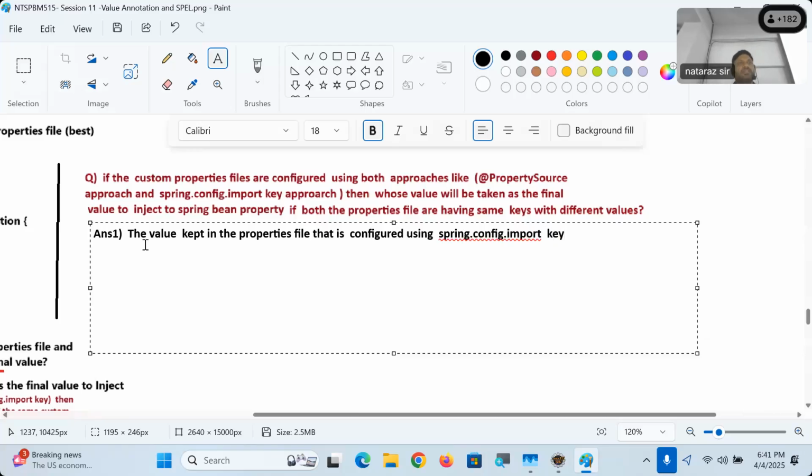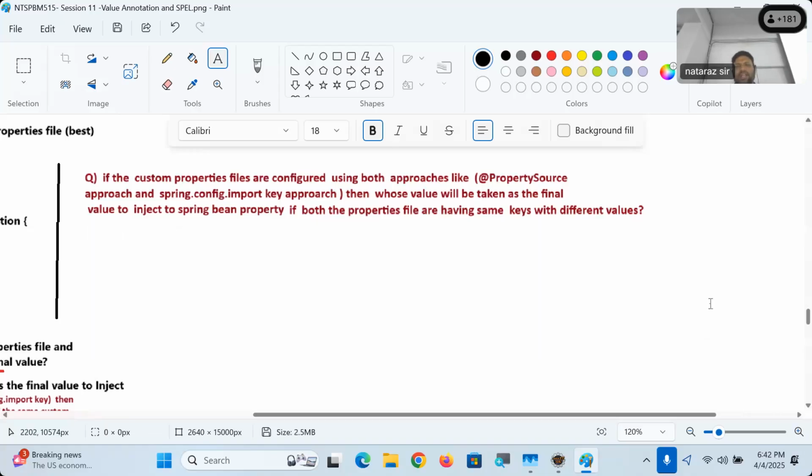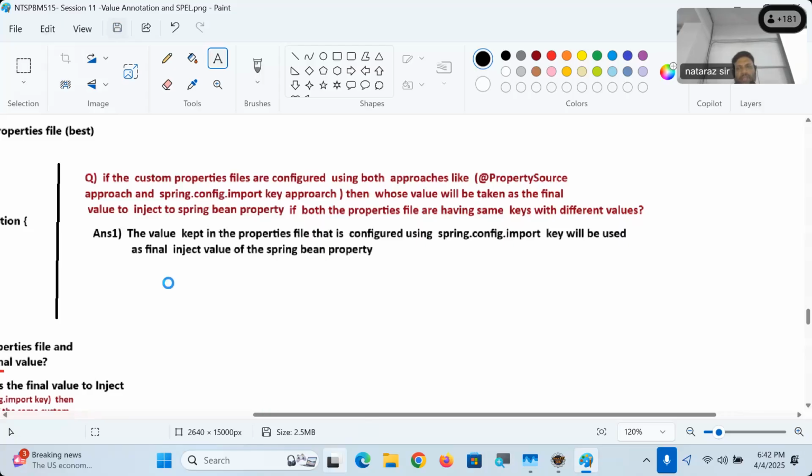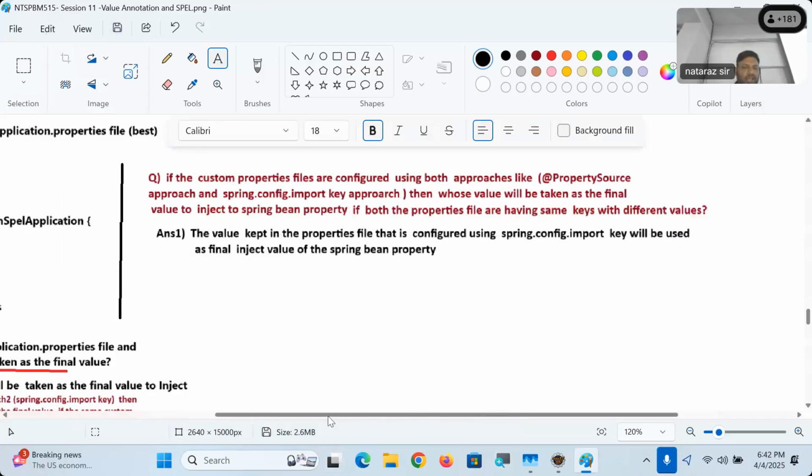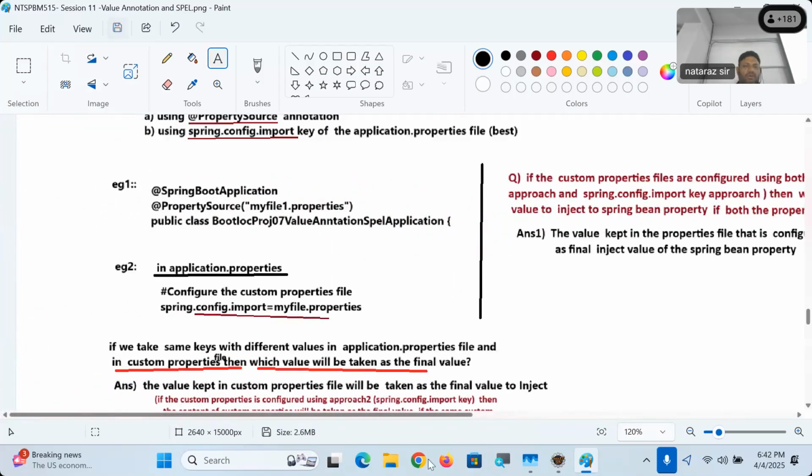What key, guys? Spring.config.import key. The import key value will be used as the final injected value of the Spring bean property. Everyone convinced or not, guys? Come on, everyone. Okay.